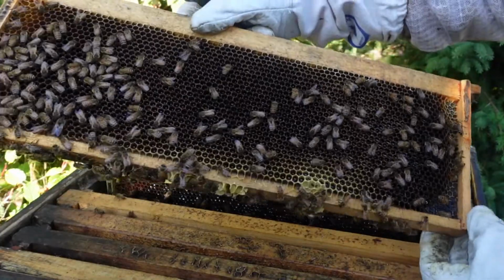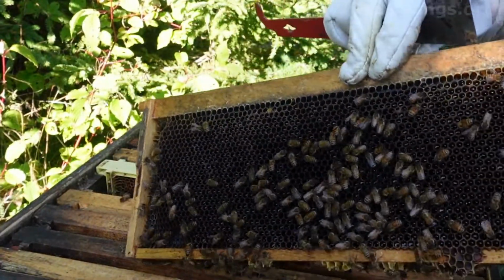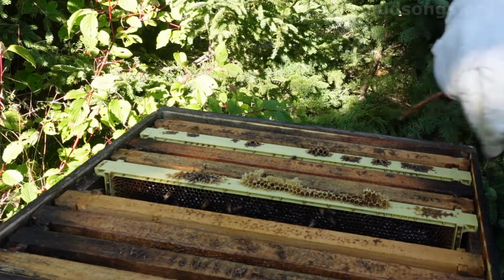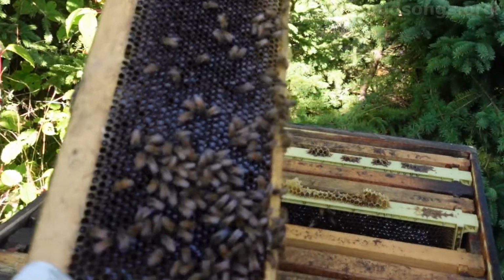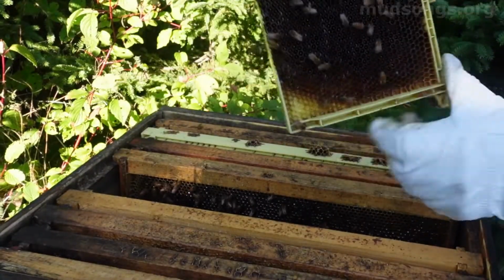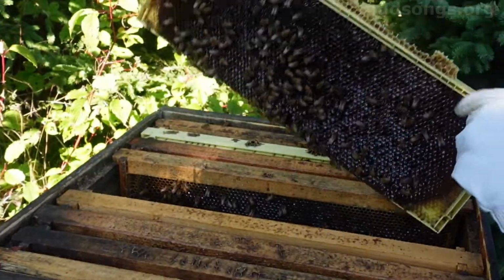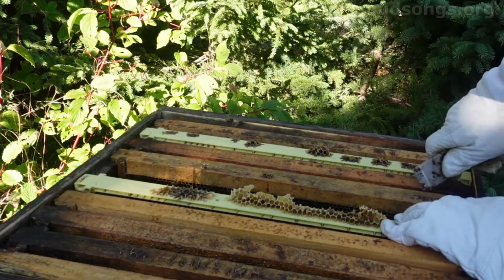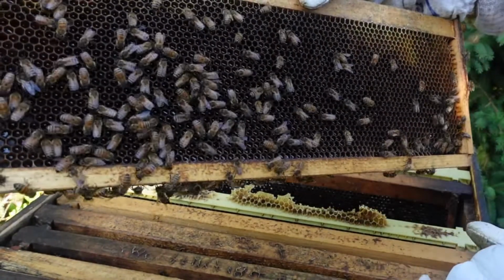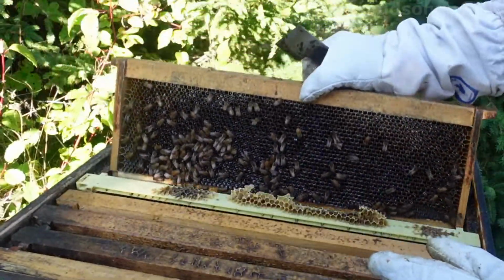Okay. So this is what I thought I might see. They're not capping it, and they haven't been able to cap it, because you need bees to do all this work, and there's just not as many bees in this hive. I'm tempted to grab some honey from one of my stronger hives and just put it on top here. Yeah, see, this isn't good. None of this is capped. So this is not great. It's full of nectar or syrup, which is good.